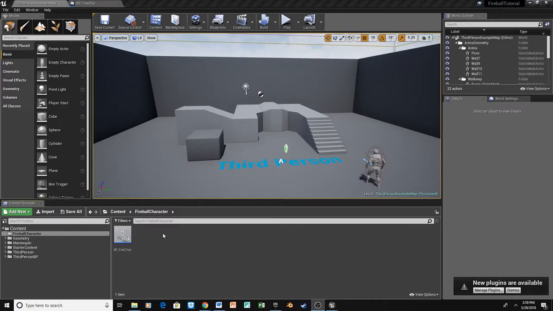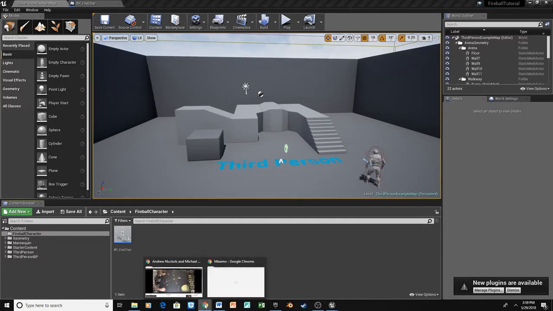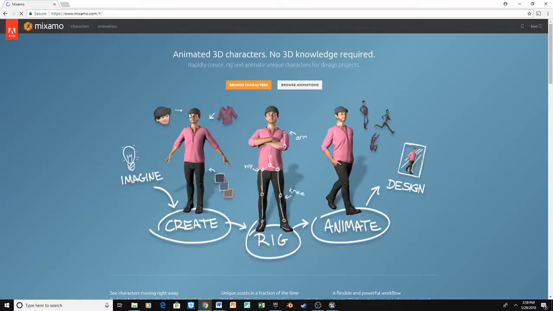Alright, the next thing that we're going to do is get our mesh and animations that we need to make our character throw a fireball. So I'm going to open up a site called Mixamo. Okay, here we are. First things first, you're going to have to create a profile if you're going to download any meshes or animations, but don't worry about it, it's absolutely free. What Mixamo is, it's really just a free site where you can download character meshes and animations. You can use some of its sister sites to create characters as well. We're not going to do that, we're just going to use some pre-built ones.